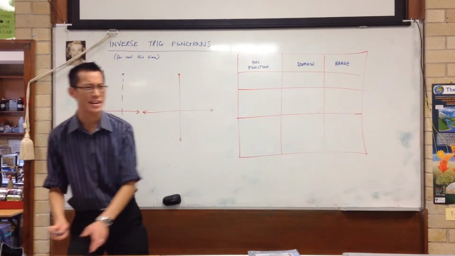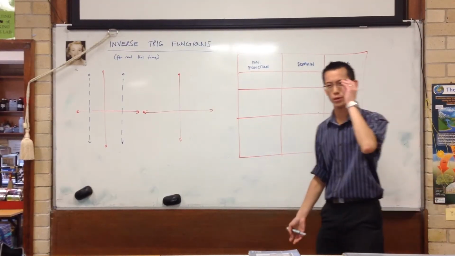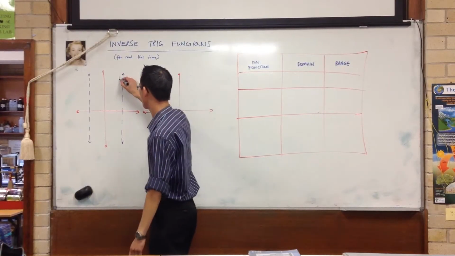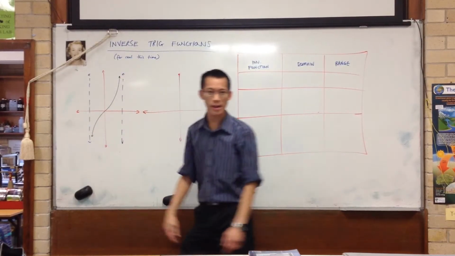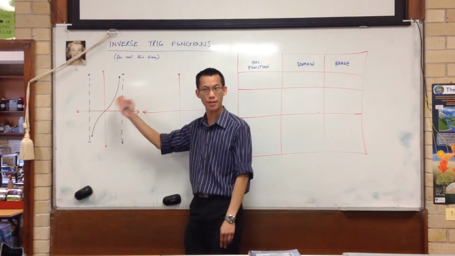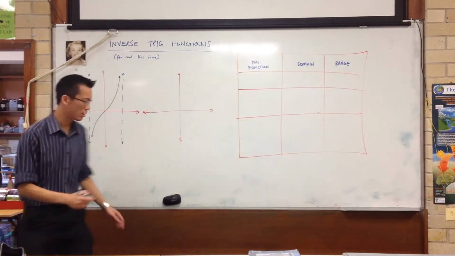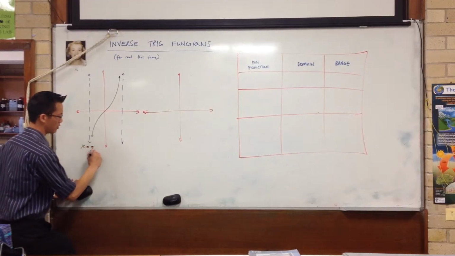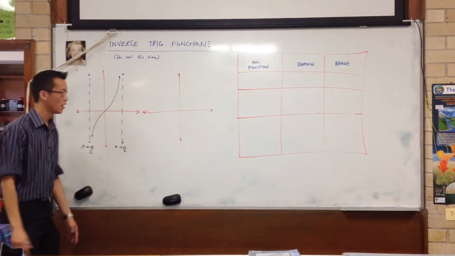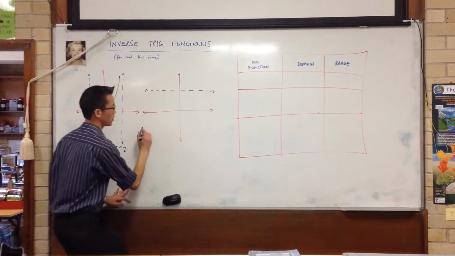Alright, are you ready? I think by now you've got the hang of it, right? Once you're done with sine and cos, it's quite straightforward with tan. The part that makes sense for tan is the part between the asymptotes. Okay, like so. And again, you're probably getting sick of this, but 45-degree angle at the origin, roughly anyway. So what's the actual domain? Well, the asymptotes have equations of x equals pi on 2 and minus pi on 2. So that's going to translate to horizontal asymptotes for the inverse.